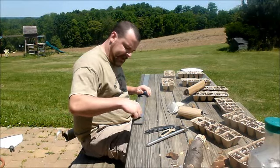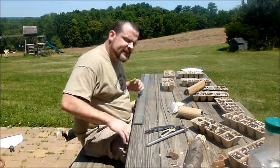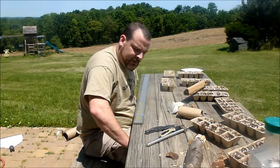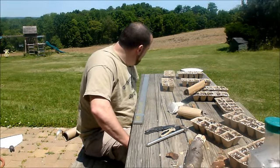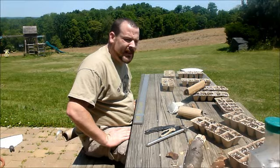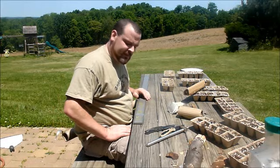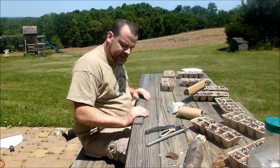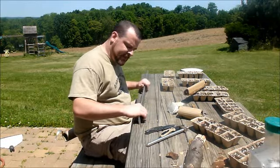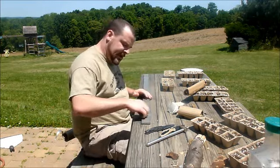I heard about them from Gavco — I think that's where he gets a lot of his knife-making material. He seems to get some thicker steel than what I'm usually able to find, and he said New Jersey Steel Baron. They have a lot of wider blanks or bars — up to about six inches wide depending on thickness — and a great selection. This is 1095 high-carbon annealed steel, 5/32 inches thick by 2 inches wide by 48 inches long.